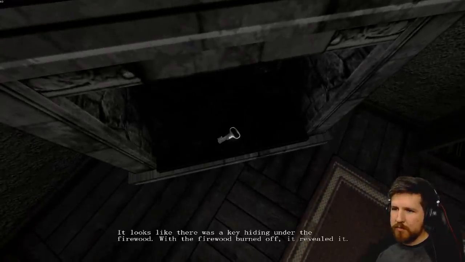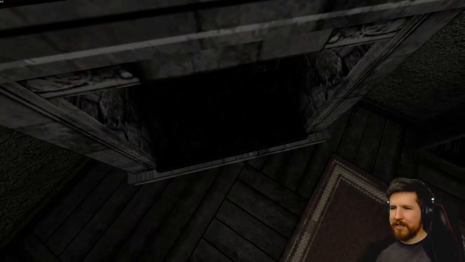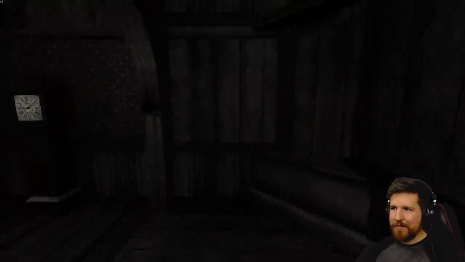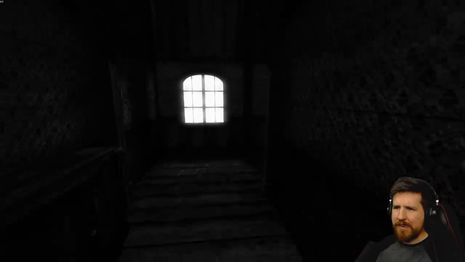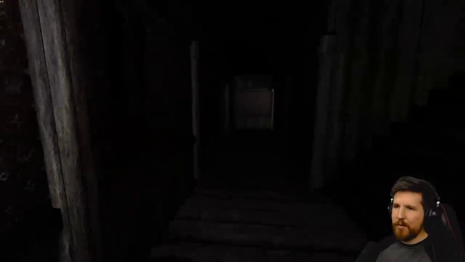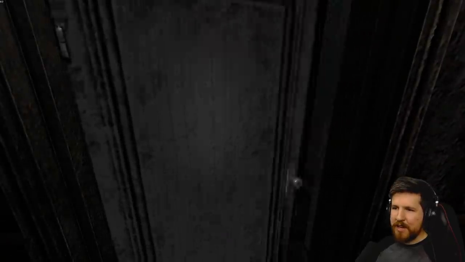Actual fuel. Oh, it looks like there was a key hiding under the firewood. With the firewood burned off, it revealed it. Thank you for explaining to me why it's in the fireplace. I mean, I think I figured it out. But we got a locked door we could open. I gotta remember where to go on this map, because this house is kind of big.